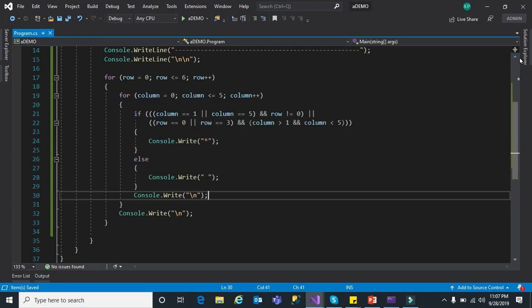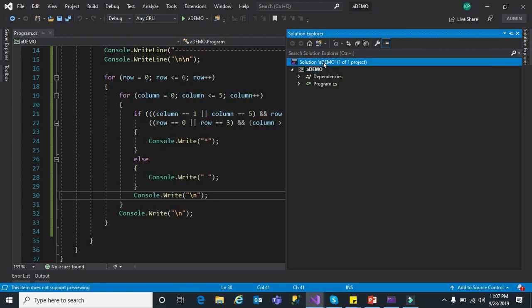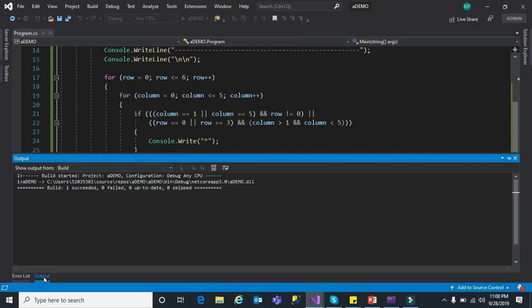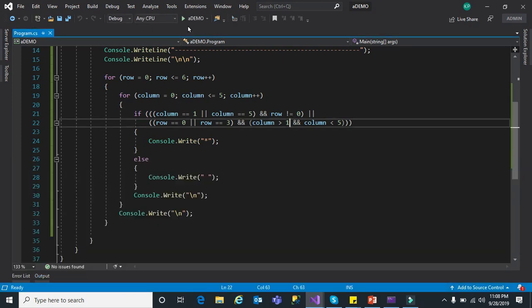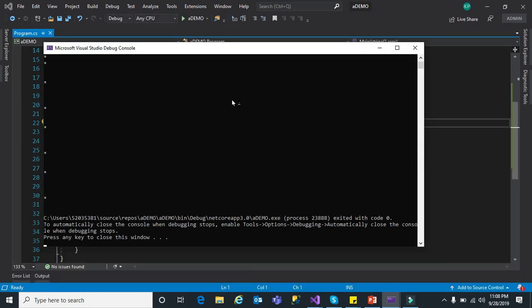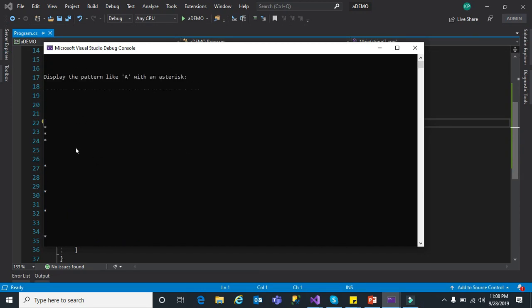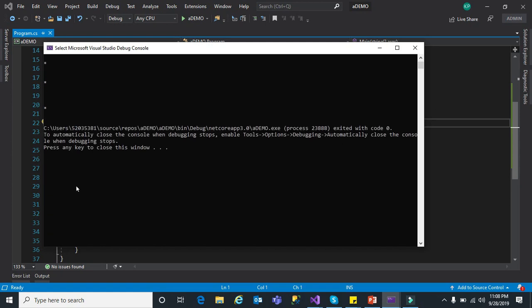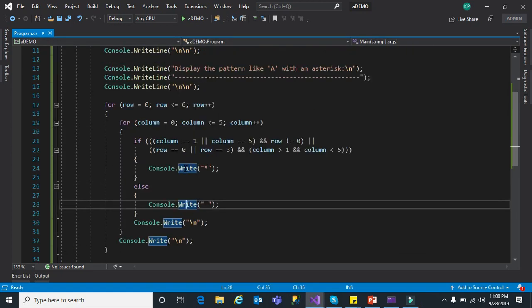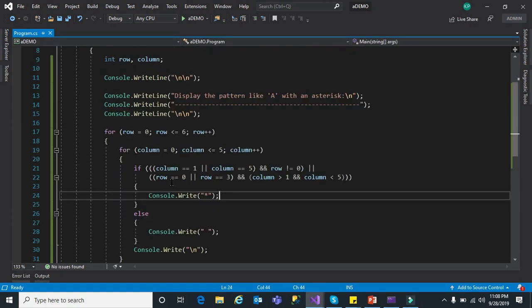First we have to build our application. Okay, now it's successfully built. Now I will open debugger mode. Now I can see it's not the proper shape, so we have to change something. Why is it missing? Just wait and see what is happening here.